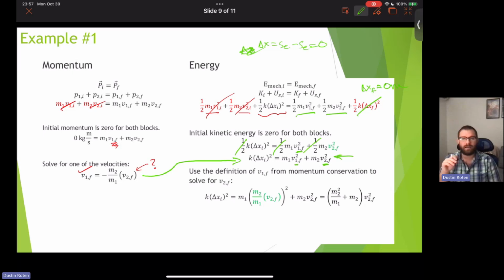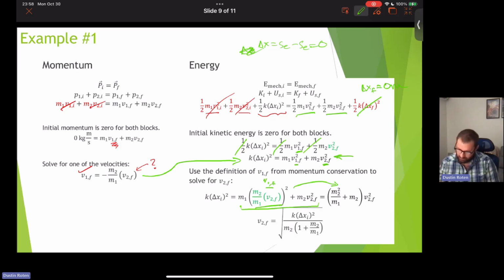Okay, so I'm going to take essentially my V1 from the momentum aspect of this problem, and then just plug it into the equation right here. Okay, well, I can do some simplification, and I won't bore you with the algebra. That can be something that you can do. But essentially, all I've done is I've combined these two terms to just give me something a little more elegant.